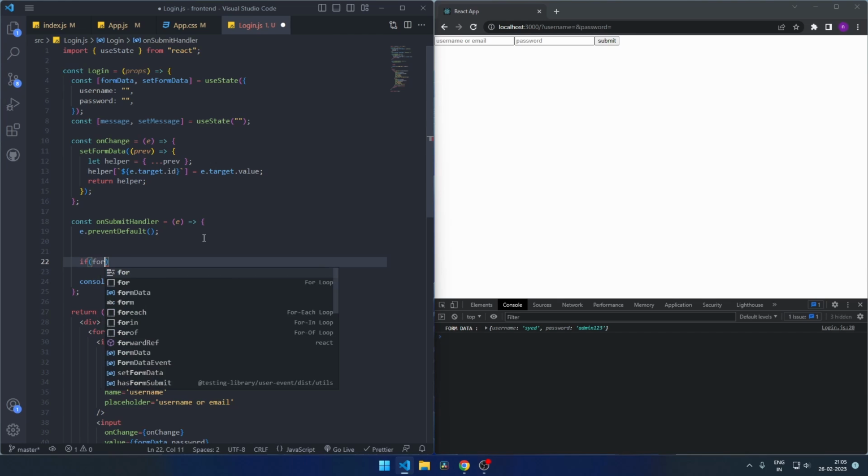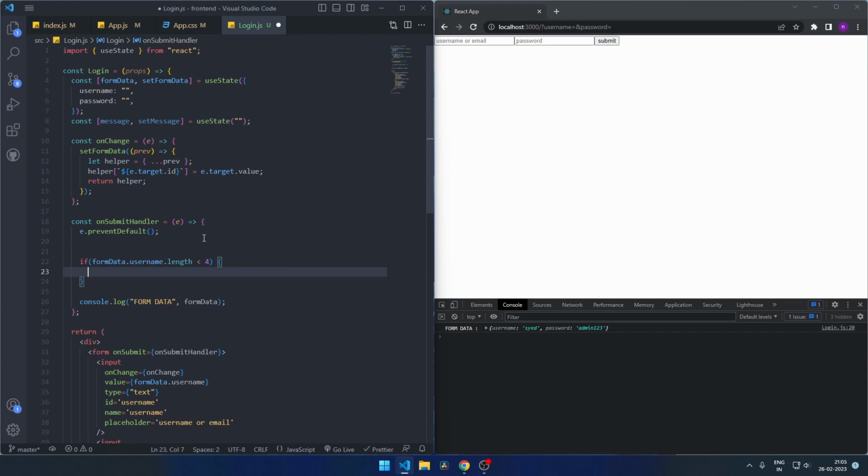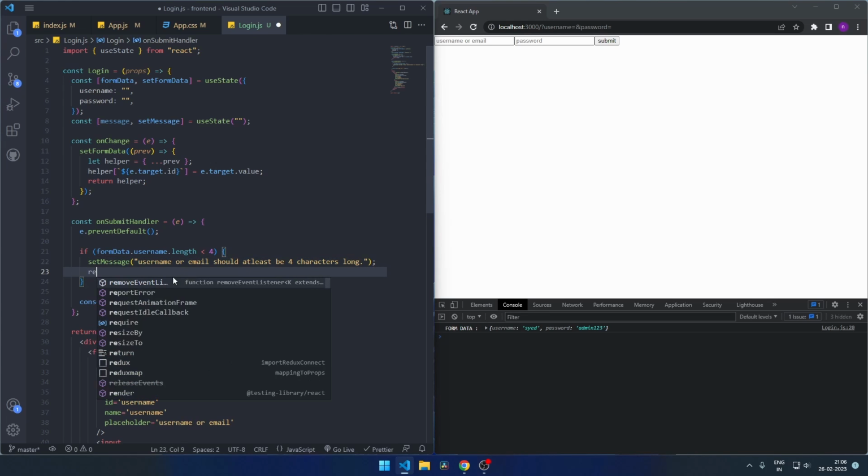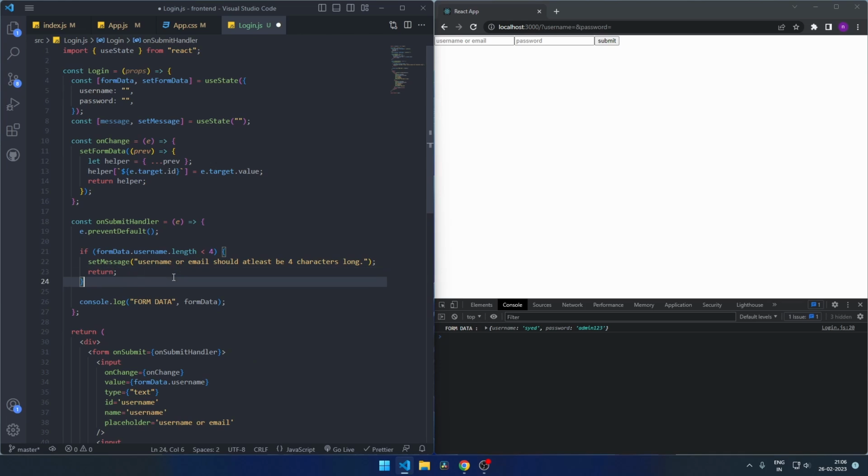So if formData.username.length is smaller than 4, then we set the message as "Username or email should at least be 4 characters long." and then we'll return from this function.